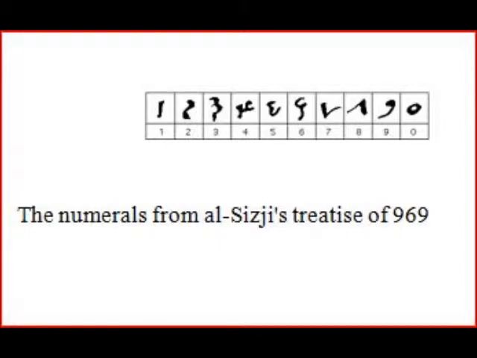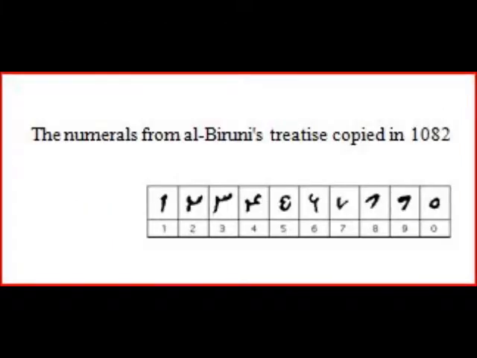Here is an example of an early form of Indian numerals being used in the eastern part of the Arabic Empire. It comes from a work of Al-Shizi, not an original work by him, but rather the work of another mathematician, which Al-Shizi copied at Shiraz and dated his copy 969. The numerals had changed their form somewhat 100 years later when this copy of one of Al-Biruni's astronomical texts was made. Here are the numerals as they appear in a 1082 copy.